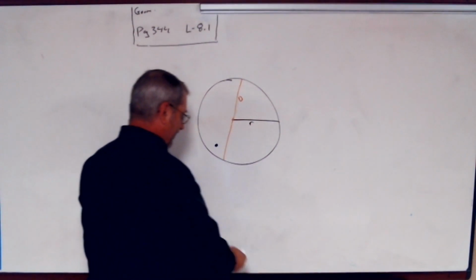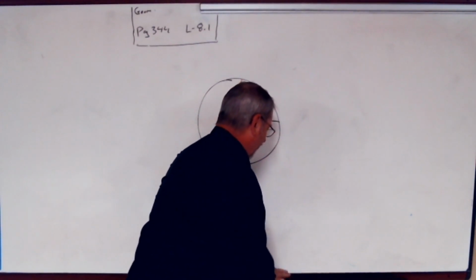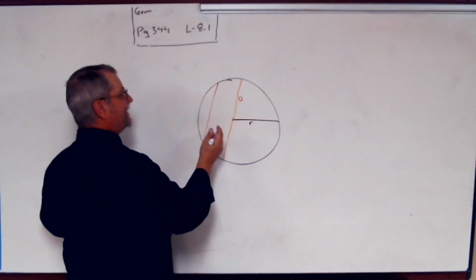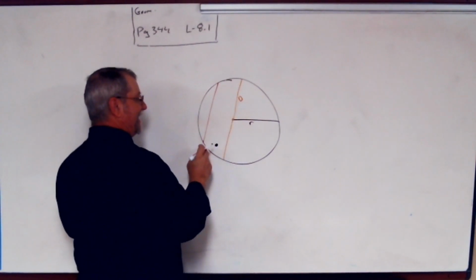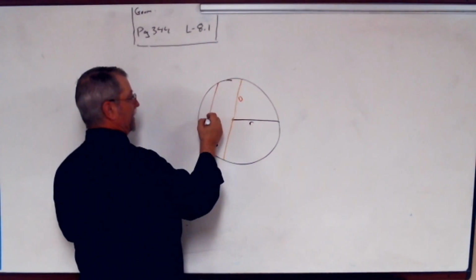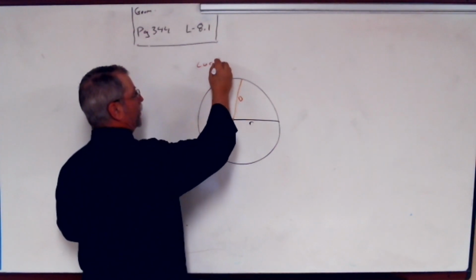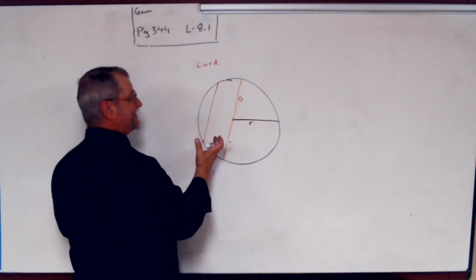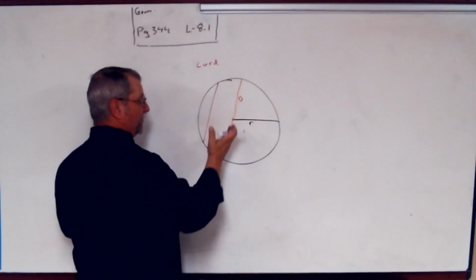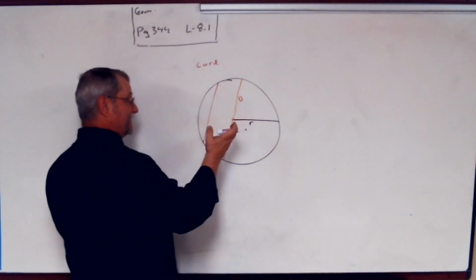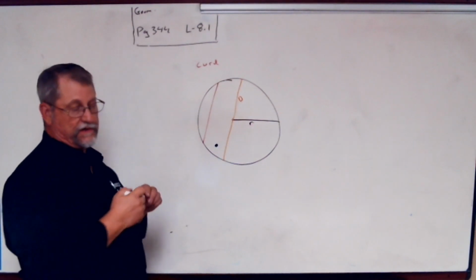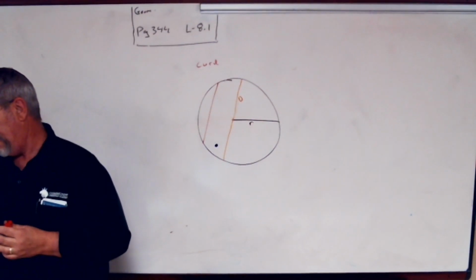All right. We have another one here that just goes from the circle to the circle, not necessarily through the center. If it goes anywhere from the circle to the circle, that is called a chord. C-H-O-R-D, a chord. A diameter is a chord, but a chord is not necessarily a diameter. A chord just goes from circle to circle. A diameter goes from circle to circle. It also goes through the center. Half of the diameter is a radius. So we have all these words: radius, diameter, and chord.